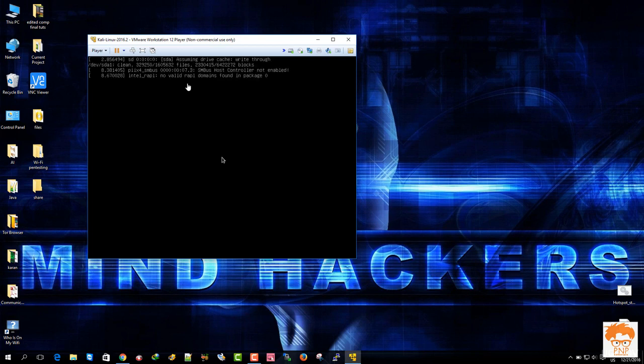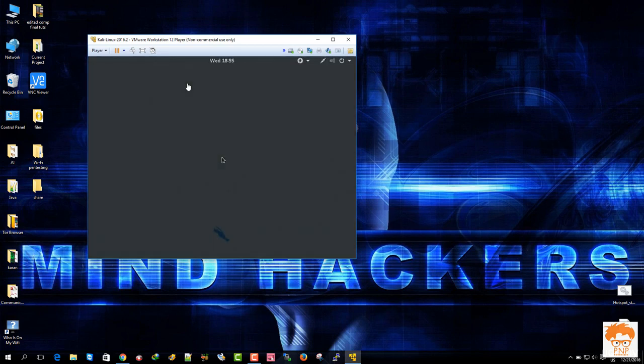The only way to provide internet access to our virtual machine is to use the LAN cable, okay? If you make use of an external USB Wi-Fi adapter, then you will only be able to use it one way. Either you can use that external USB Wi-Fi adapter for your laptop, or you can use it for your virtual machine. So it's better to use the LAN cable because that LAN cable will provide internet access to both operating systems. Let me enter the default username and let me enter the password.